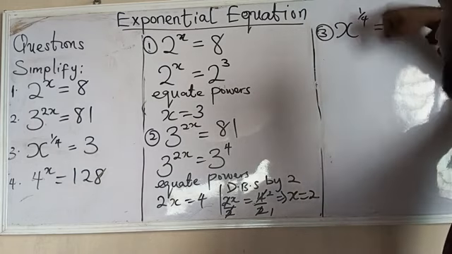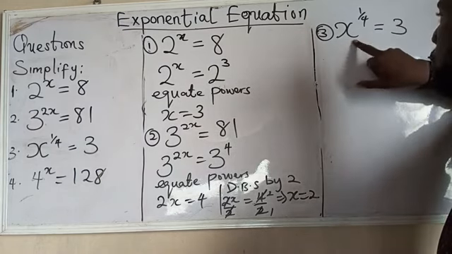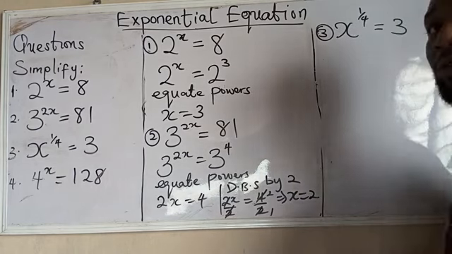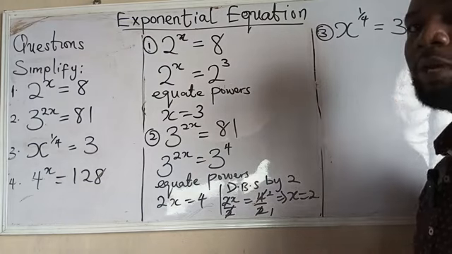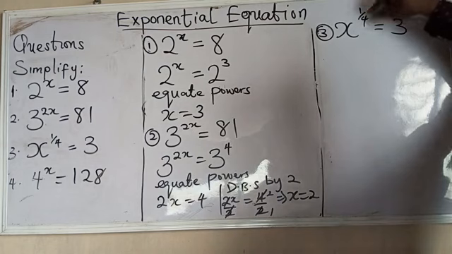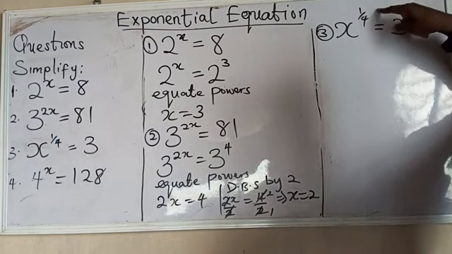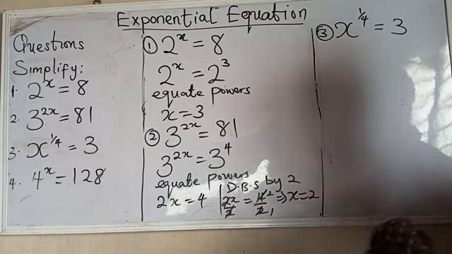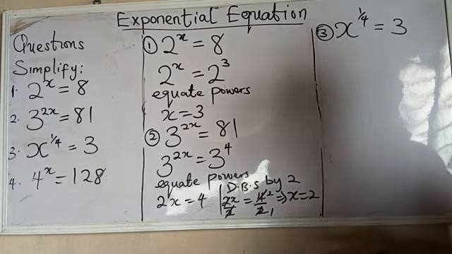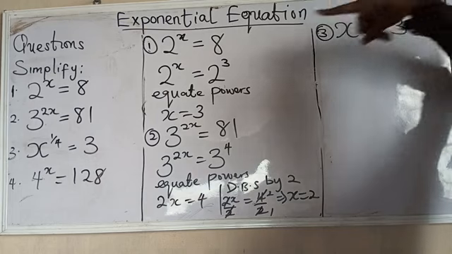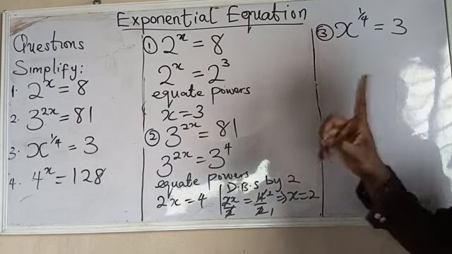Our way of finding the value of x in this situation is to make sure x is raised to power 1. And let's not forget that x raised to power 1 is automatically x. So what do we do? The only way we can do that is to multiply both sides by its reciprocal. I said it in one of my videos that it has to do with multiplying both sides by its reciprocal in order to make that value equal to 1.